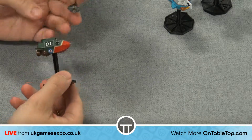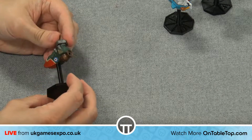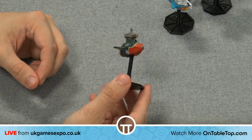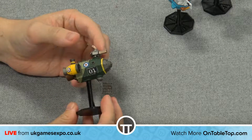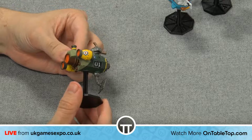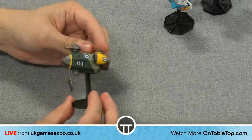So these weapons come off, they're magnetically connected. I really wanted to design a game where you could make up your ships by placing different gadgets on them, so they've got different weapons and defenses. And if you want to change things up on these ships, you can switch out the weapons. So the idea is that there's the meta game.